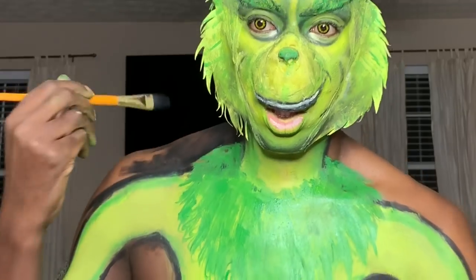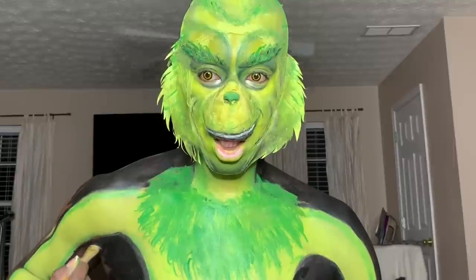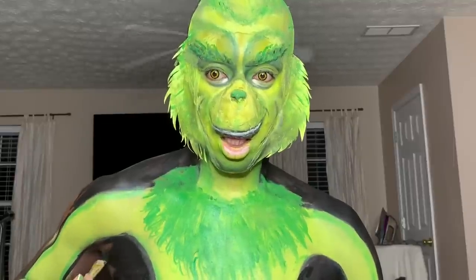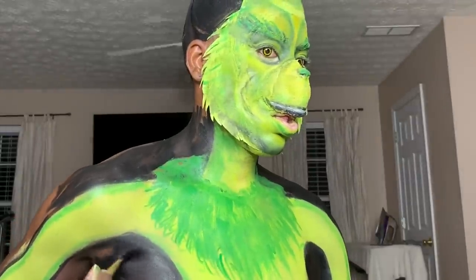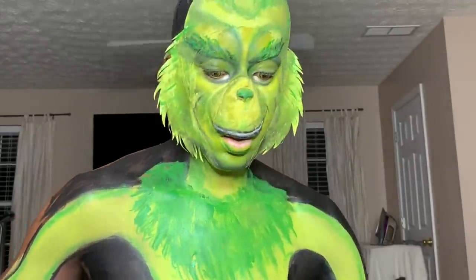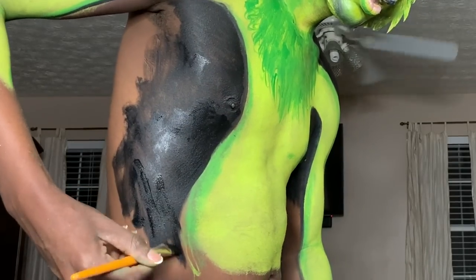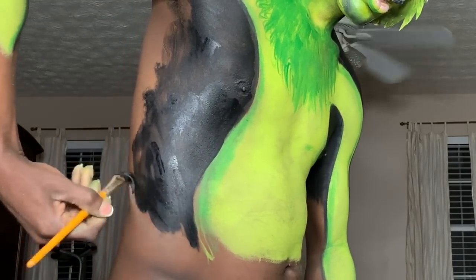Now using the black paint to start. Girl, this is a lot of work, y'all. Girl, I'm still cleaning this stuff off my body days later. It's too much. But I wanted to get that skinny illusion with the pot belly. In the long run, it's worth it, but it's so much work. Ooh, look at that nipple, though. Ooh. Zibba, zibba, hubba, zoo.